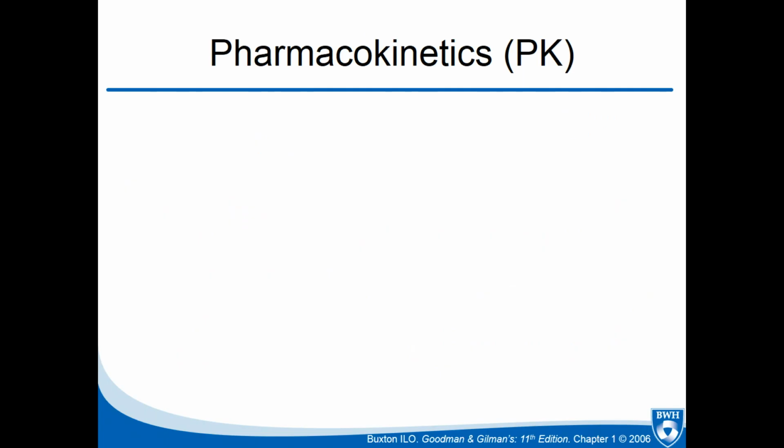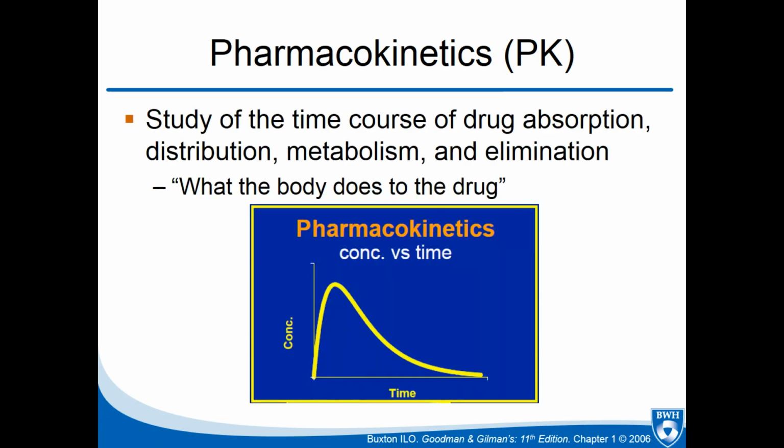So first, I'd like to review the principles of pharmacokinetics and pharmacodynamics. They're often thrown around, but it's important to actually understand the difference between the two. Pharmacokinetics is the study of the time course of drug absorption, distribution, metabolism, and elimination, which we'll get through each of these individually later. It's most simply referred to as what the body does to the drug.